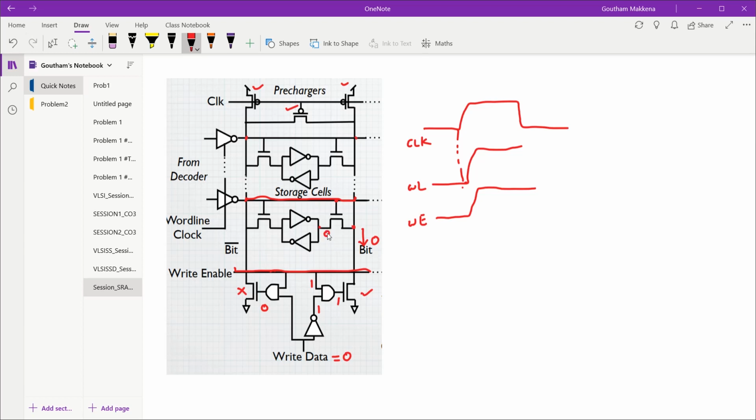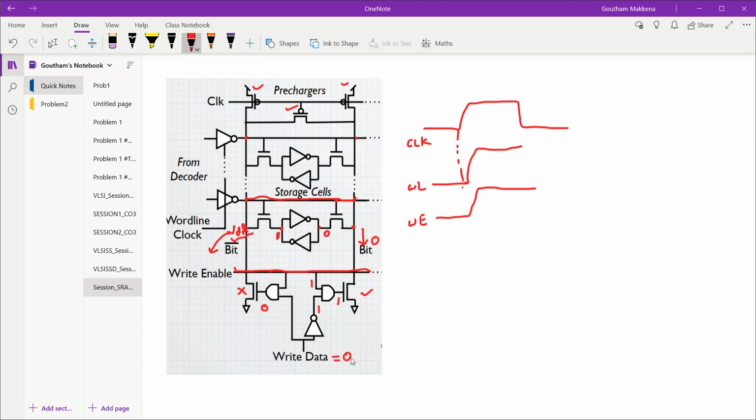Okay, when this becomes 0, it automatically goes through this inverter and becomes 1. This node is already pre-charged to VDD, so no matter what the voltage here may be, because of the memory selection, this potential will be maintained at 1, although it may go further down, because it is held on a parasitic capacitor, and as time increases it decays exponentially. So that is how the write data works.